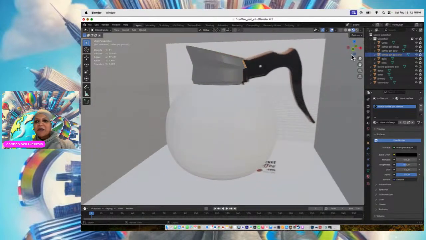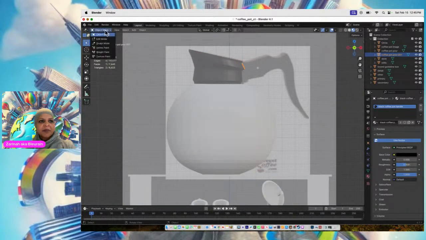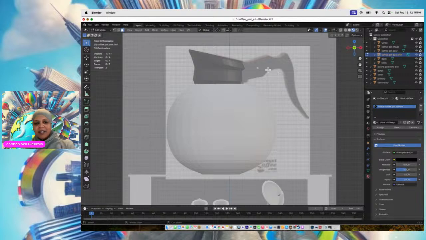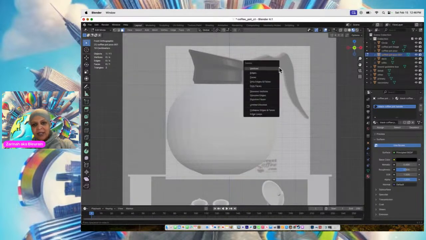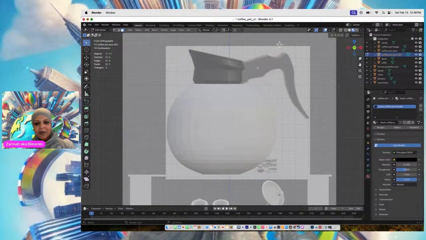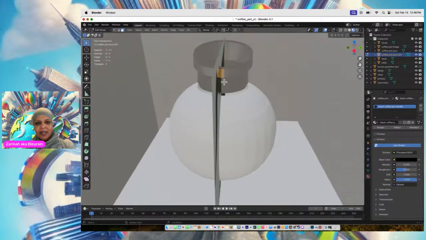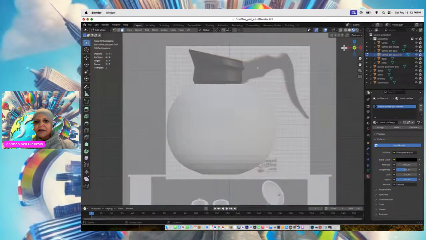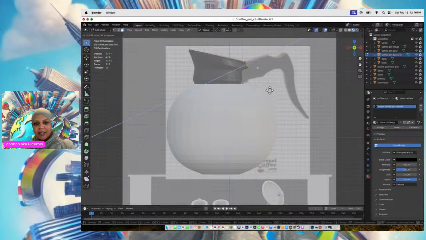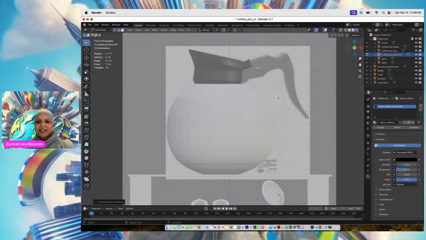All right, so now go into edit mode and I'm going to X. That didn't work. A. E. There, it worked. So right here, I think it's about right.